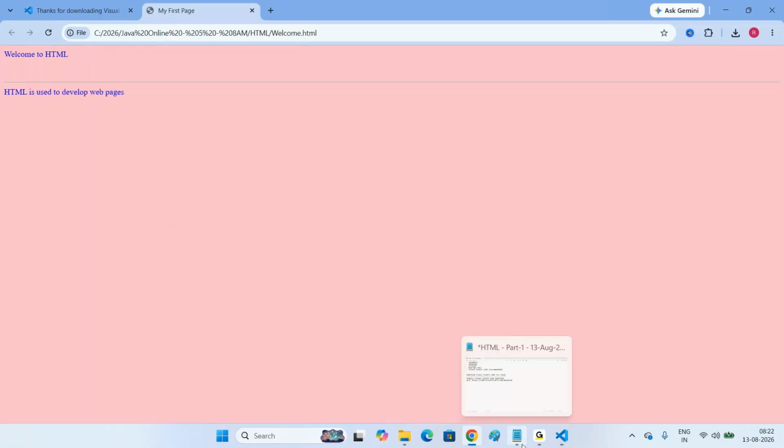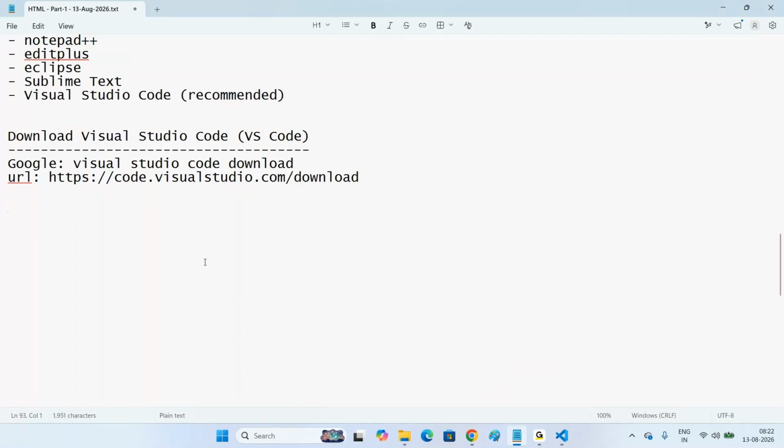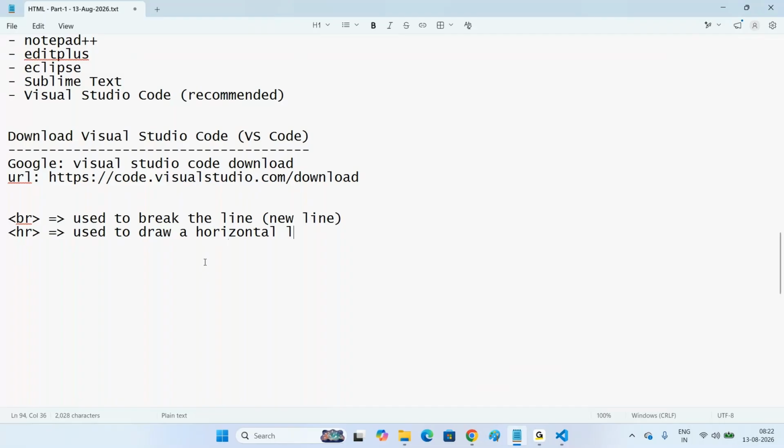So what are the tags we have used here? BR is used to break the line, meaning a new line. The HR tag is used to draw a horizontal line. Body bgcolor equal to pink and text equal to blue.